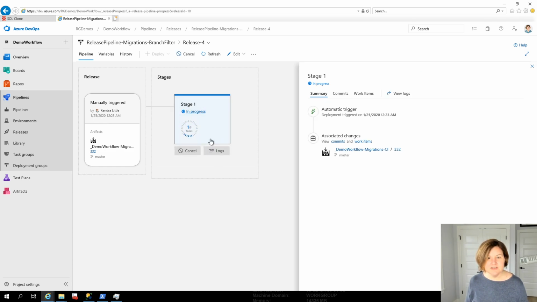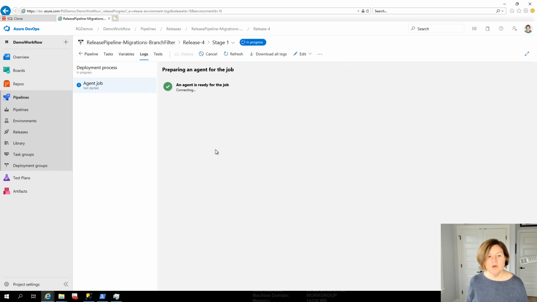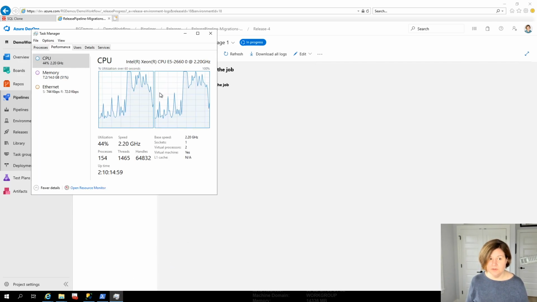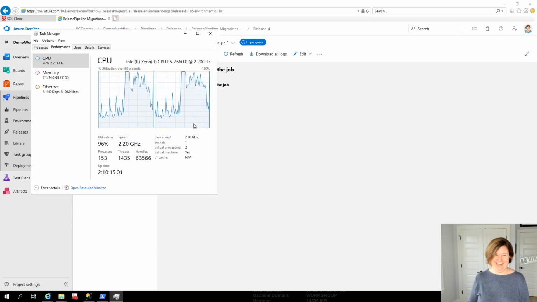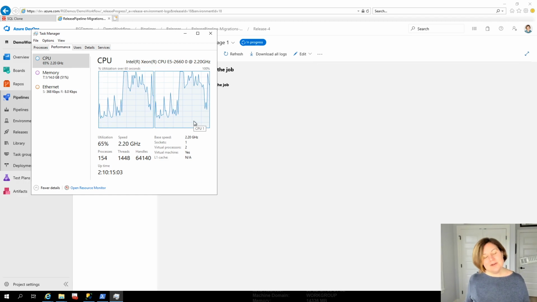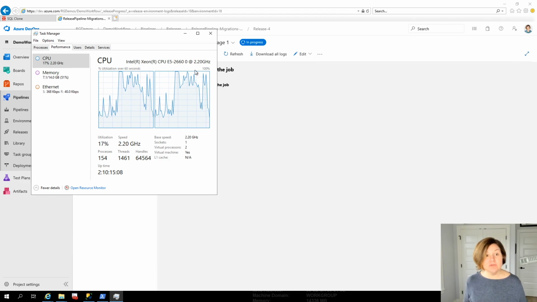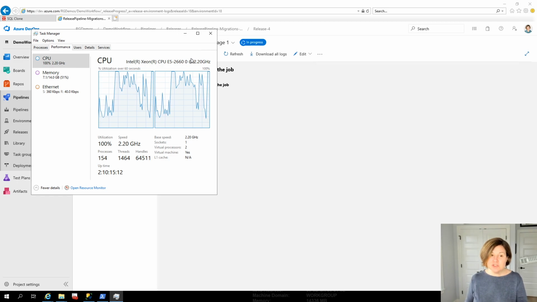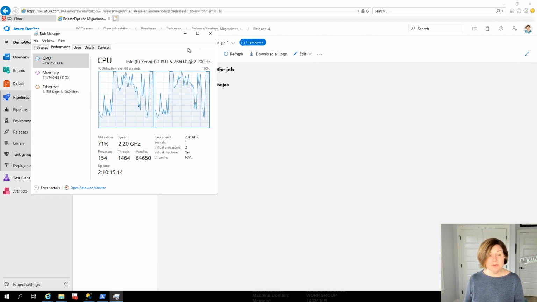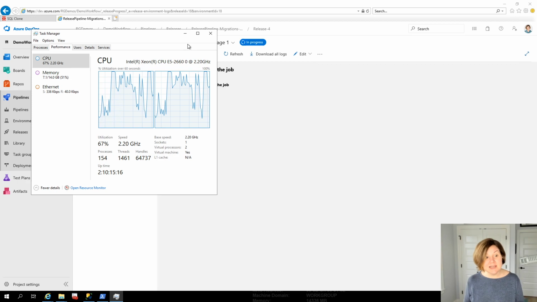I believe that it is on the, can we see it live? I would like to, well, maybe I click logs. So an agent is ready for the job. It's working on the 2 core. My tiny little VM. Your build server might be a little more robust than my server, which is my build server and my dev server and my demo server, right? But this does show that you can do a prototype with pretty minimal resources as well, right?